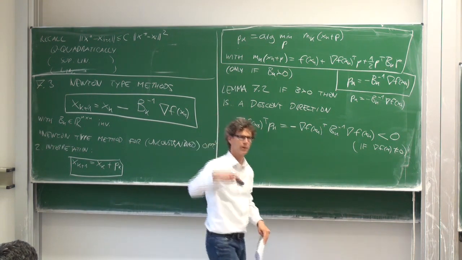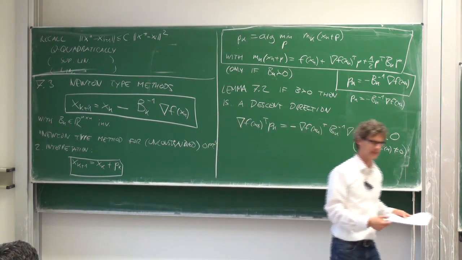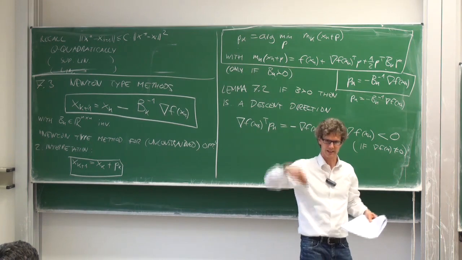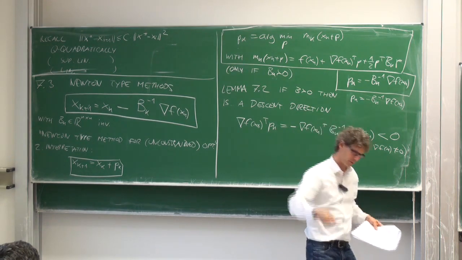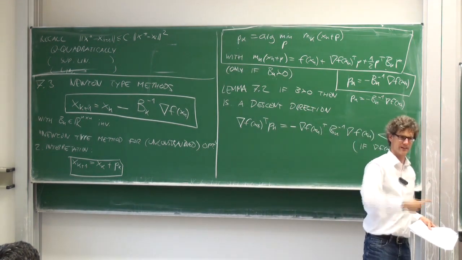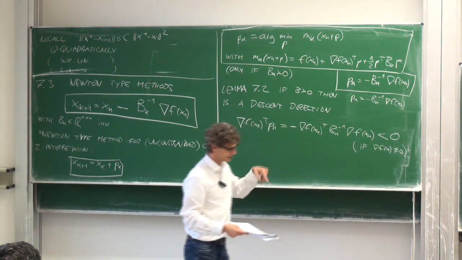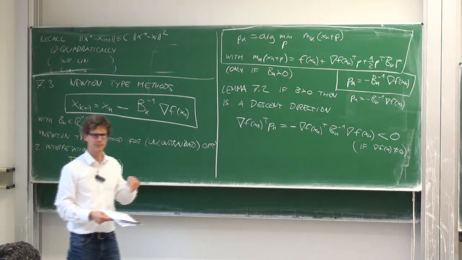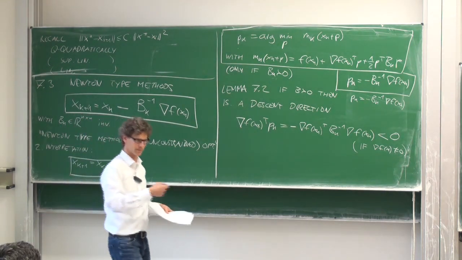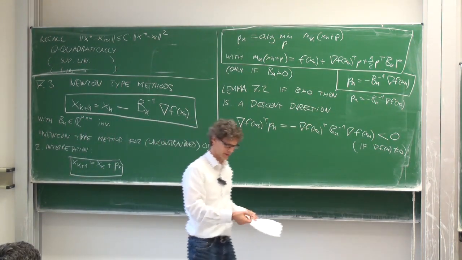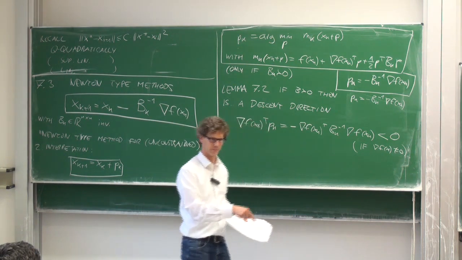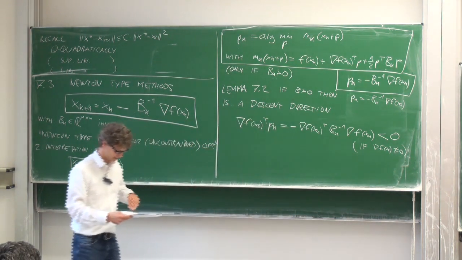Maybe it's actually too long. That's a question that we will address later. If you are in a valley and you make too big a step, then you might already be on the other side of the hill, which is not very useful. But if you already have these descent directions, you are in good shape, because if necessary you could make your step short. And if you make it short enough, you will go downhill for sure. That's the intuition behind a descent direction.